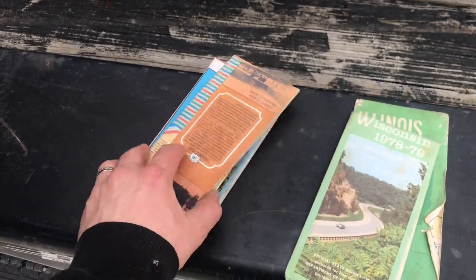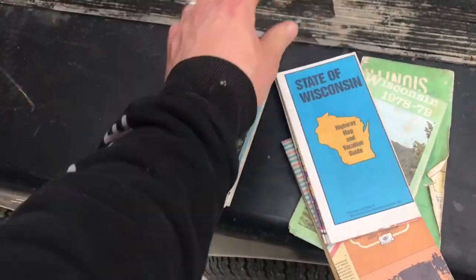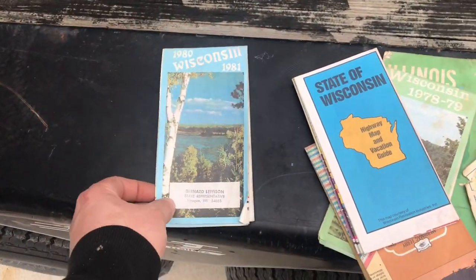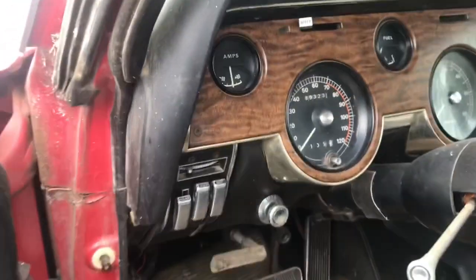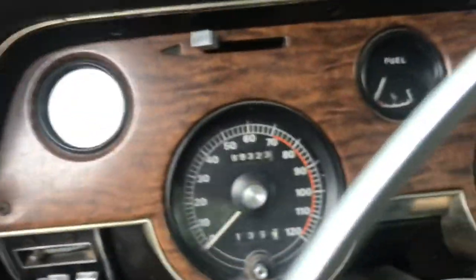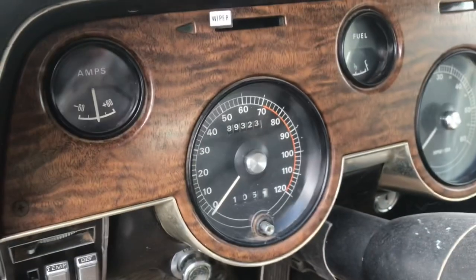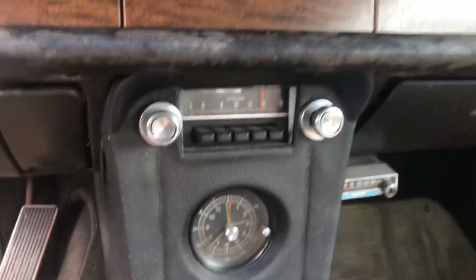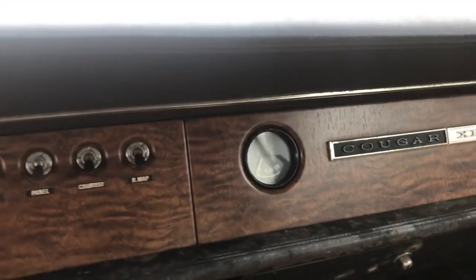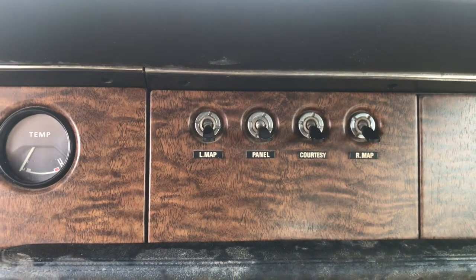What year's on the maps here? 78, 79. Don't know. 80, 81. So that's definitely old. When I talked to them this morning, they said they thought it might have been sitting there for 30 years. So again, let's look here, it's got 89,000 miles on it. It is an XR7. It's got a clock. It's got an oil pressure gauge over here. It's got cool switches. Those are neat.